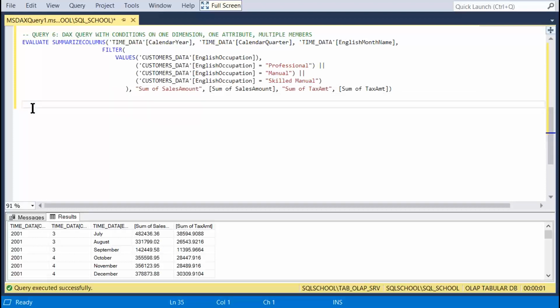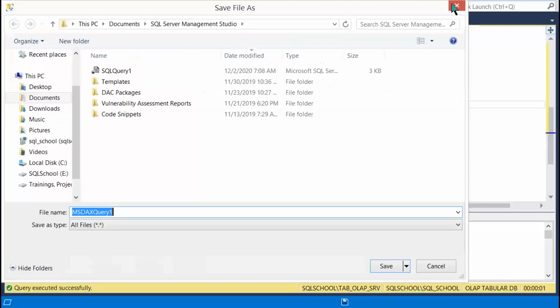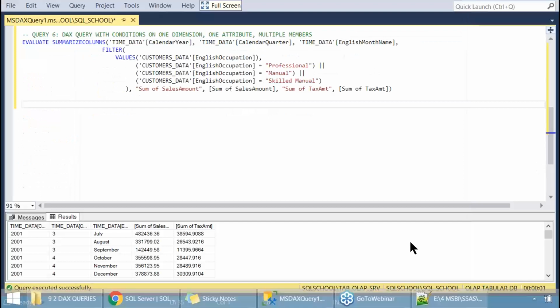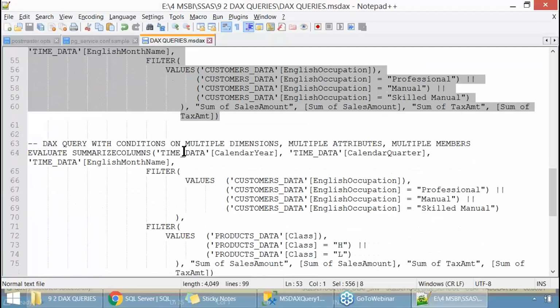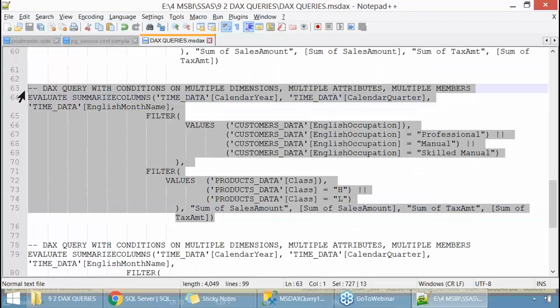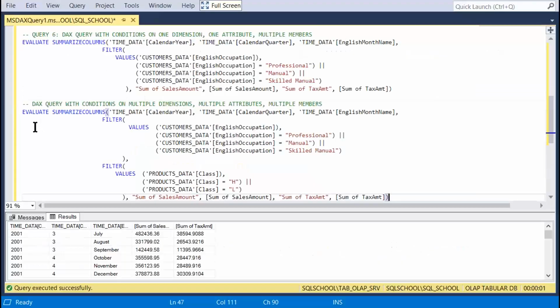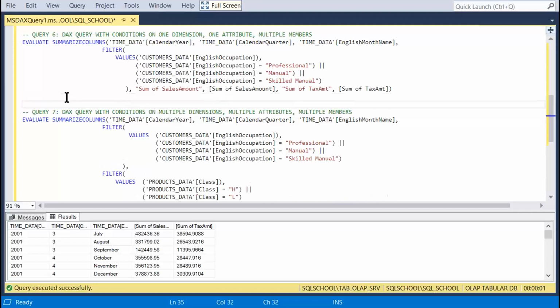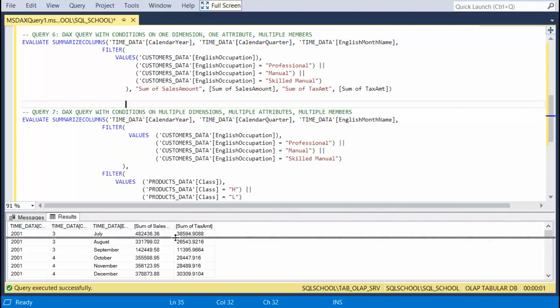With this information, then we have other one, condition across multiple dimensions. Number 7, condition across multiple dimensions.